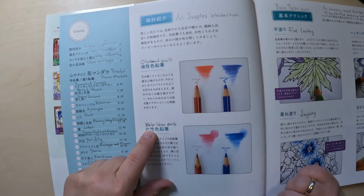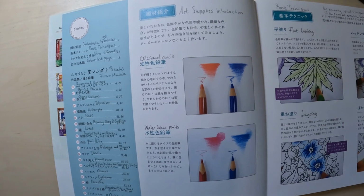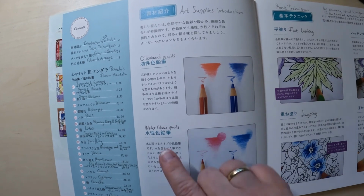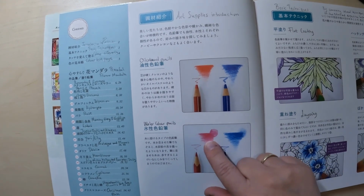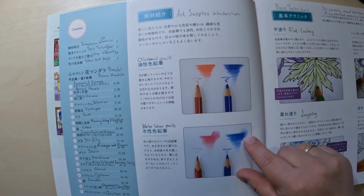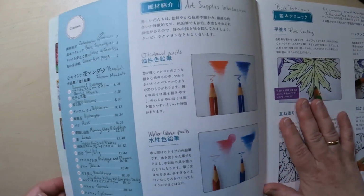And then it says down here, watercolor pencils. These are water-soluble colored pencils. Well, we all know that. If you use a water-soaked brush to trace over something, it'll look like you're using watercolor paint. I am just wondering if you can't just use watercolor paint. I will certainly try it with one of the pages in here, because the paper is amazing. And it also warns you, if you use too much water on the brush, it'll cause the paint to bleed or smudge, so use it moderately. So a little warning here. You can see here with these 2 watercolor pencils used with water that it really dissolves quite well. And you have to be careful not to put too much water on it, or else it will look not that good.